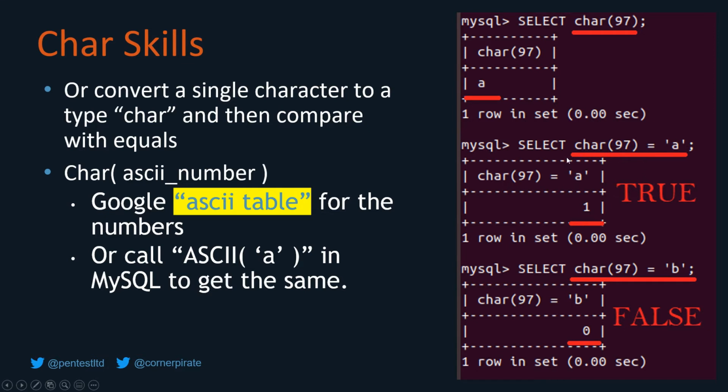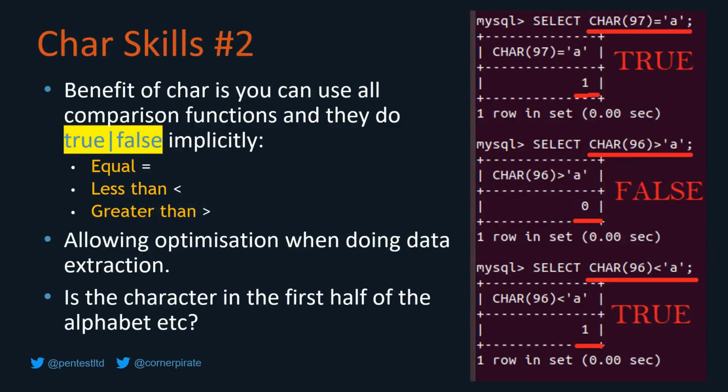So the important thing about this is that it returns the actual string. So this is a string. This is a straight equals being used to compare it, and we get ourselves where we want to go. So in many respects, it can be more useful when you're doing data extraction. You can loop through the number from 0 to 256, or whatever the range is, and you'll get away with it. Char Skills true. The benefit here is that you can use it to do true and false Boolean implicitly.